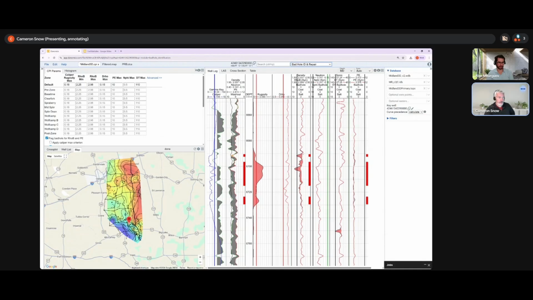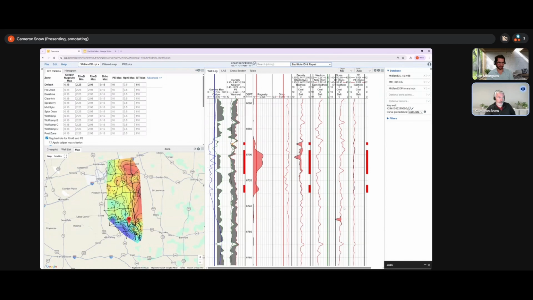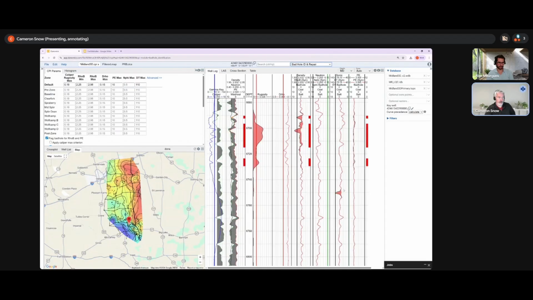It's saying, let's look at every possible combination of your data here: gamma ray resistivity neutron, gamma ray resistivity neutron sonic, and so on, in order to build the model to apply this repair. And here it's called a little washout in the sonic curve, so it's going to smooth that through for us as well.